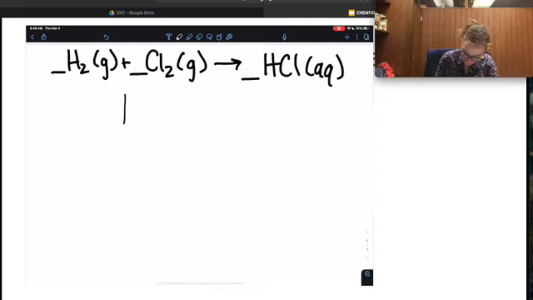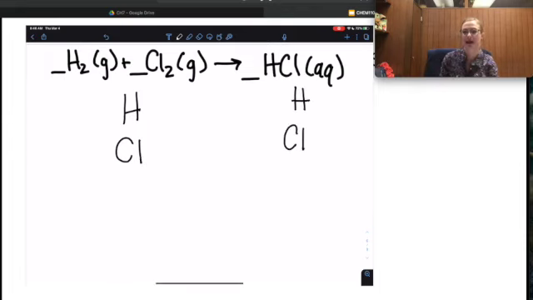So I have hydrogen, I have chlorine, I have hydrogen, I have chlorine. I'm going to write out which kinds I have in the reactants, which kinds I have in the products. Then I'm going to count them up. So I look at my reactants and I have no coefficient as of right now. My blanks are where we will eventually determine the coefficient of. So I have no coefficients right now, so I have just one of everything. So I can just use the subscripts to inform which kind of atom I have, or how many of each kind of atom I have.